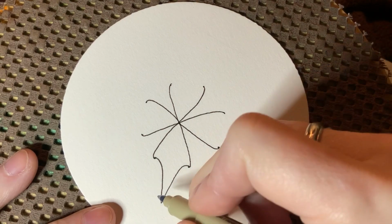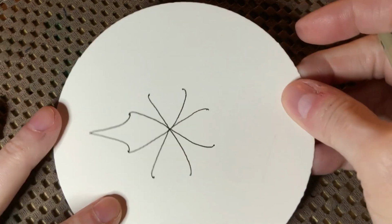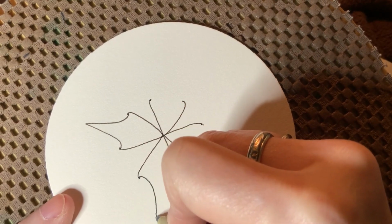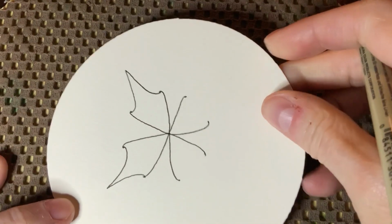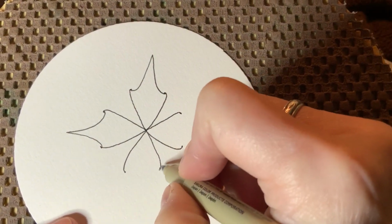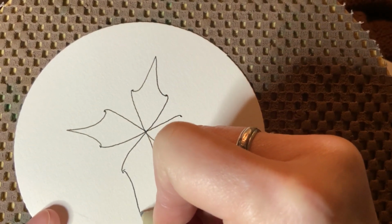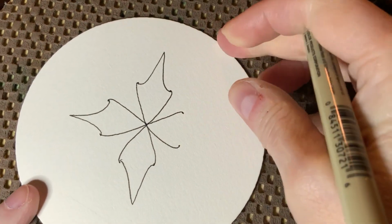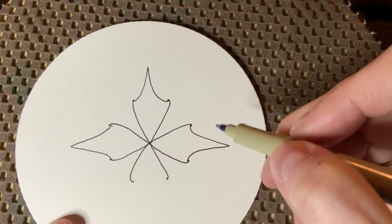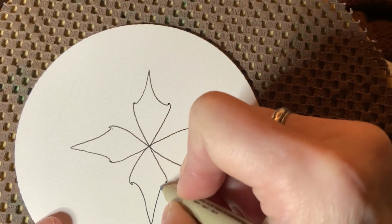Just like that, and it's going to look exactly like these V shapes we did on the inside. All right, so skip to your next spot. Just like so. All of the spots where your shapes turn towards each other, that's where we're going to put these. And there's no rule book for this. If your V's are a little bit crazy looking, that's absolutely fine. I found that that gives a really interesting result.